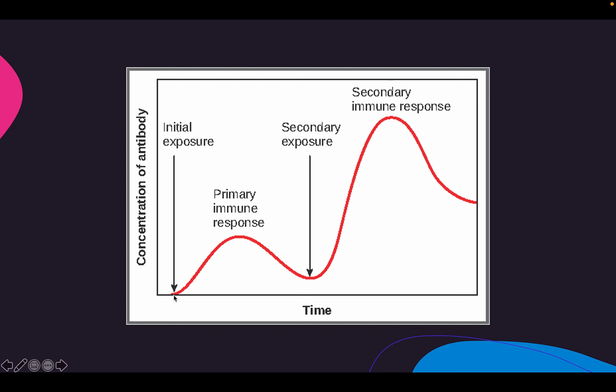So it takes a long time for this one to mount, and it's not very much. The concentration of antibodies is not very high. Then it comes down, and then we have another exposure, and bam, we have a ton, almost 3 times as much, and in a lesser time than this one took. And so that secondary immune response is significantly stronger because it remembered those antibodies from this one, but those antibodies took time to produce, and they prepared it for the future. So that was based off of that humoral immunity.